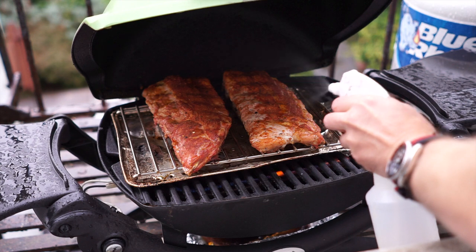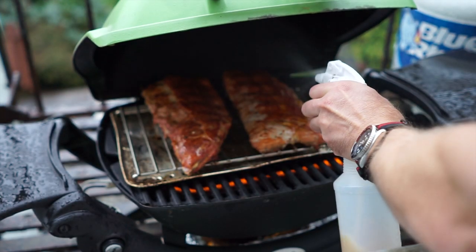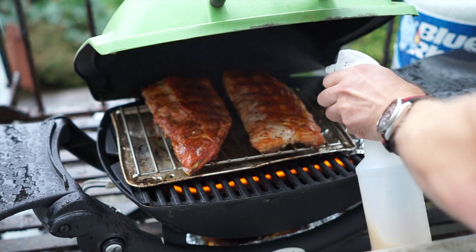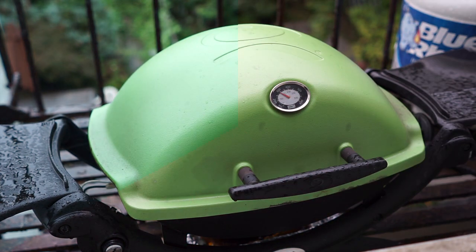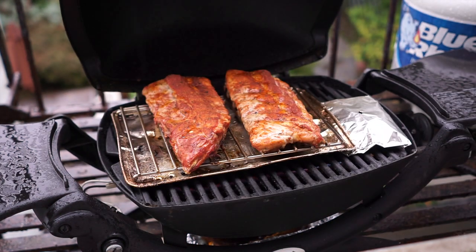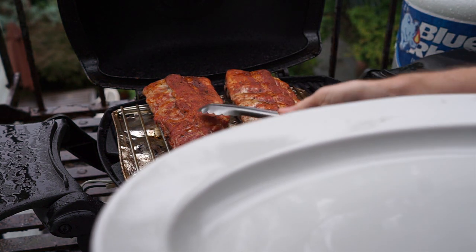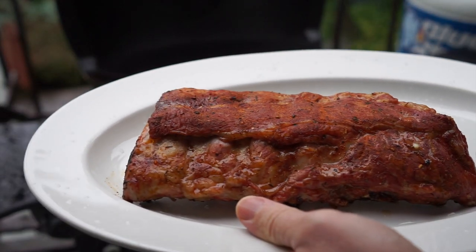Okay, so now these ribs have been on for about an hour. It is raining outside, so I'm going to keep the lid about halfway closed while I spray on the mopping sauce. And this will really keep the ribs from drying out. Here we are now at about the hour and 15-minute mark. I'm hoping that our ribs got enough hickory flavor from our smoke pouch. So I'm going to go ahead and bring them inside and then wrap them in foil.